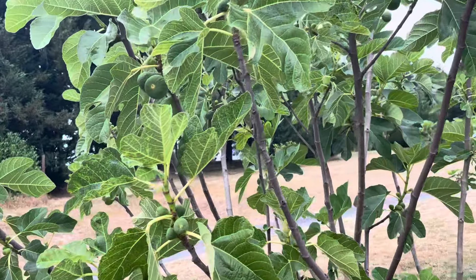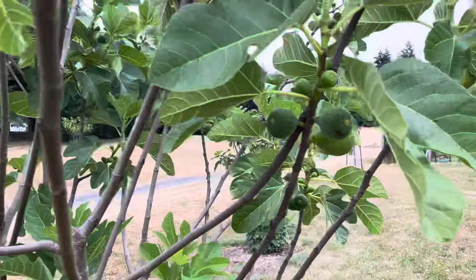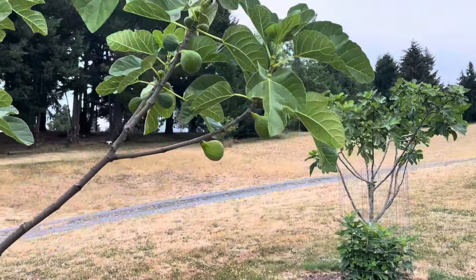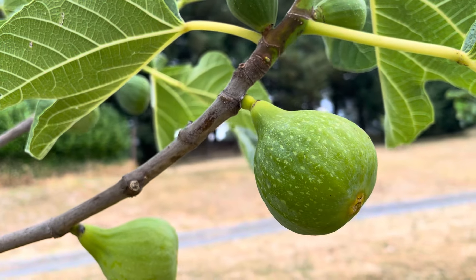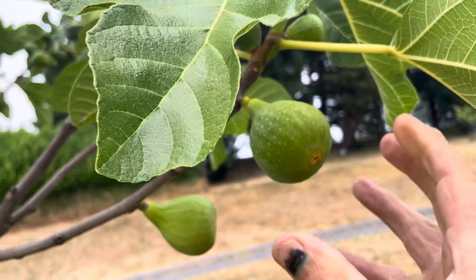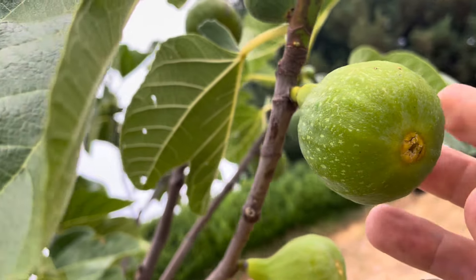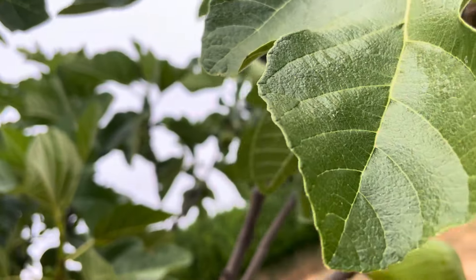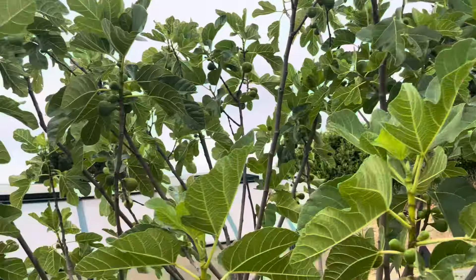I was showing how to pick the figs and when they're actually starting to swell. So when you see a fig — let's go around, this is my Desert King — when you see a fig that looks like this and it's getting bigger and it doesn't have any signs of yellow, and you feel it and it still feels pretty hard. And if you look at the osteo, it's just starting to open up a little bit. That's almost swelling, but that's not swelling yet.